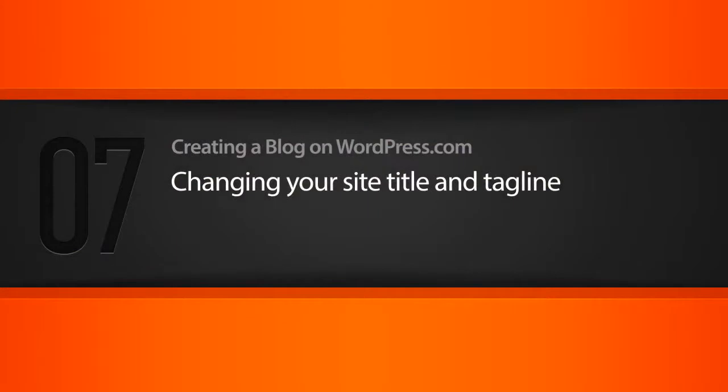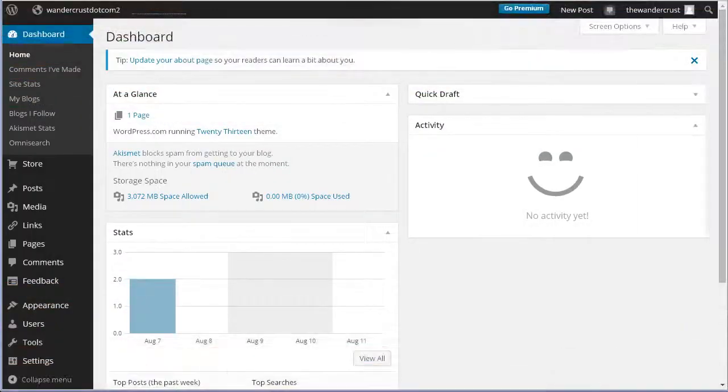In this lesson, we'll learn how to change our general settings to change things like our site title and our tagline. In our last lesson, we started to go over the dashboard. We didn't go too much in depth here, but I really don't want to get too bogged down because there's a lot to learn here and it's too much to really learn at once.